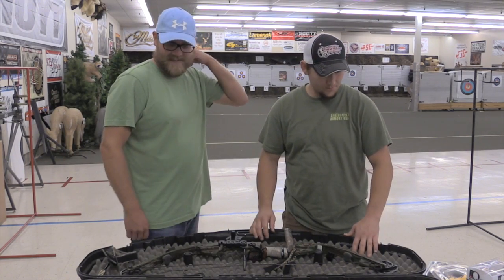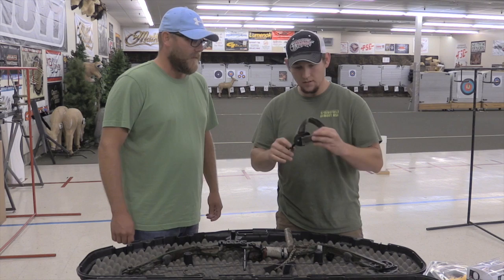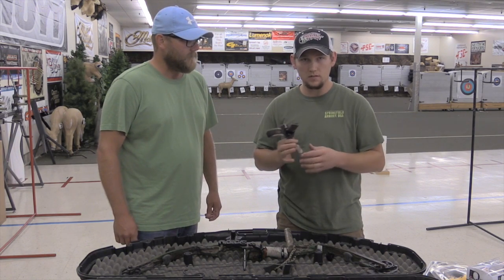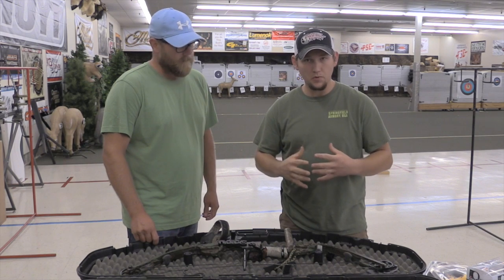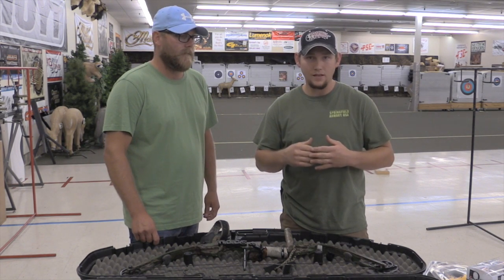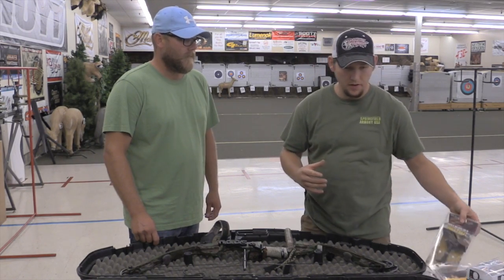As far as releases go, he's got this older release and it still works just fine. But there are a lot of new ones today that are a lot smoother — it makes shooting a lot easier. You can become more accurate because the trigger pulls are a lot easier today.